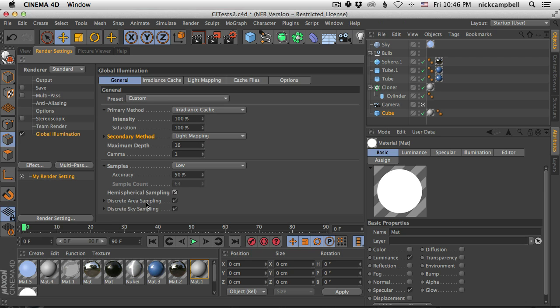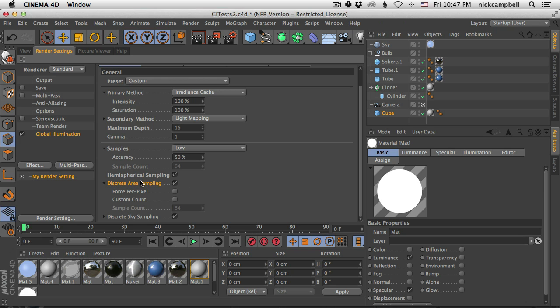What these do is they focus more energy on those lights that you tell to be area lights. They also focus more energy on the skies, which is what we're going to talk about in the next scene file. So I haven't found a good reason to turn these off. If anybody knows exactly why we should turn these off, or in what case they become faster, let me know.